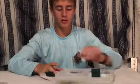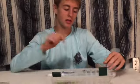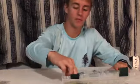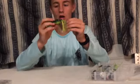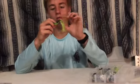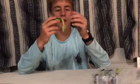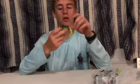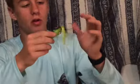All right, so in this box, I decided to put the scum frogs that were in the other box into here, so I'll talk about those in here. This is a Bobby's frog, and I found this at a local fishing store that I go to. Its hookup ratio is so great, I just had to get it. And they make Bobby's popping frogs. I don't know if you've ever seen them. They're a more weird looking frog, and this one happened to come with a trailer.